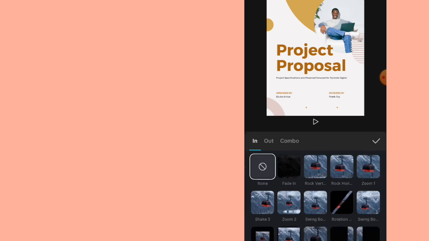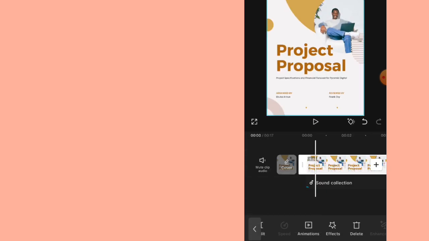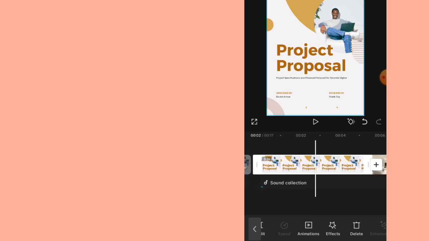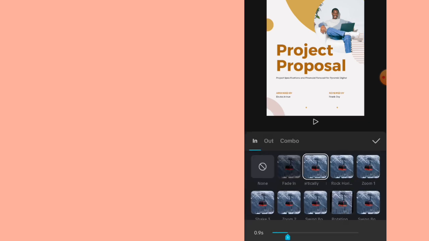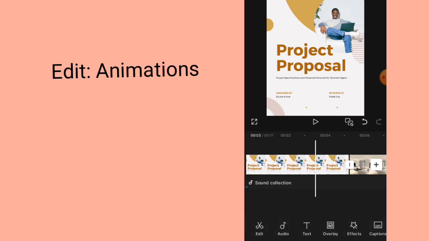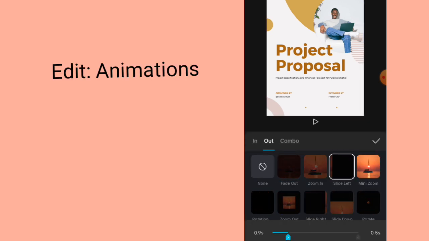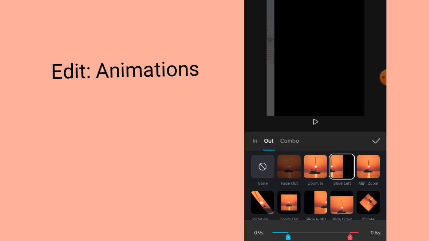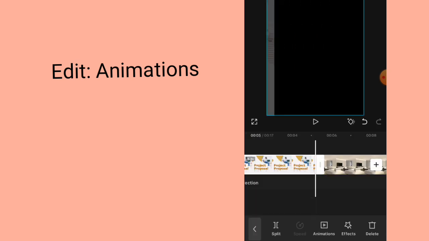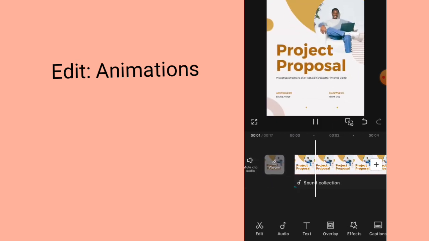It will give you a kind of bouncy entrance. You can extend how long it bounces in, and you can equally give it a bouncy out, or how you want it to slide out. You can see that's what animation does.